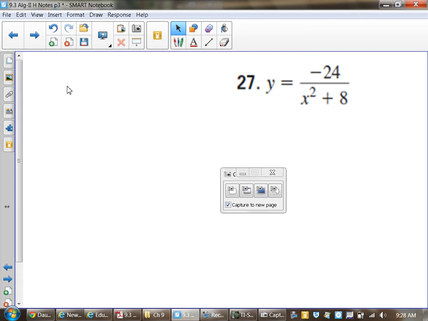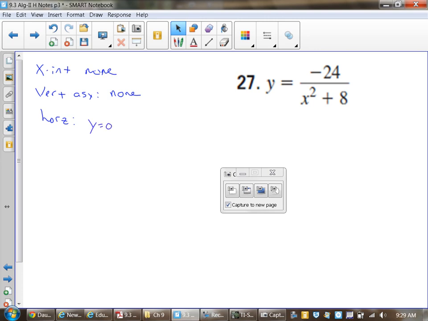Again, do I have any zeros of the numerator? No. So I have no x-intercepts. So x-intercept here is none. Vertical asymptote? None, again, because I'm looking for reals. We're only graphing reals. And then lastly, if I'm looking for my horizontal asymptote, the n value is larger, so it's going to be at y equals 0.